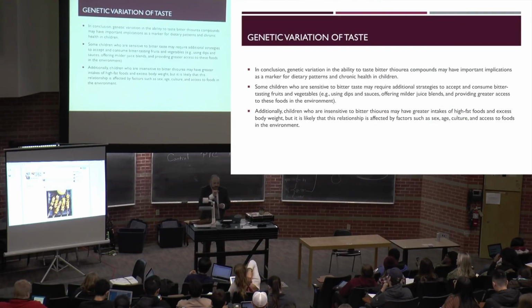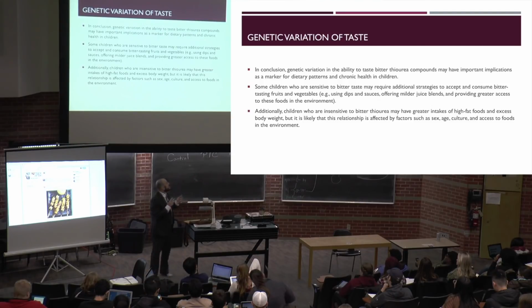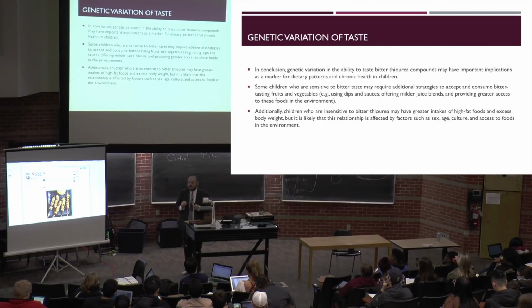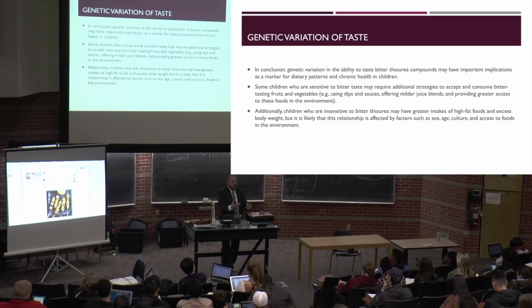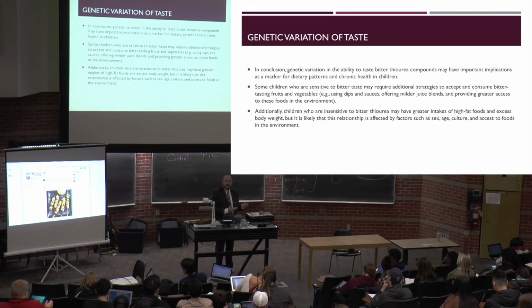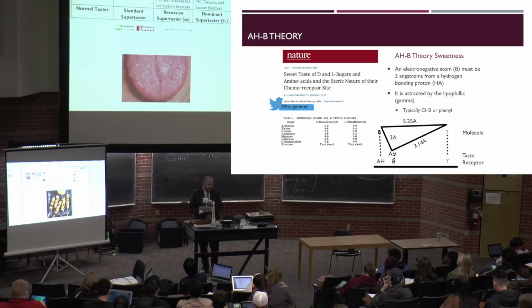So, genetic variability and the ability to detect bitterness can have chronic, long-term health effects associated with obesity. Children who are sensitive to bitter tastes have to be trained to like it. They have to be constantly exposed with different stimuli. And additionally, they have different markers in whether or not you're going to be preferential to high-fat diets. So again, when you talk about chronic obesity, it's not the cause, but it may play a role in it.